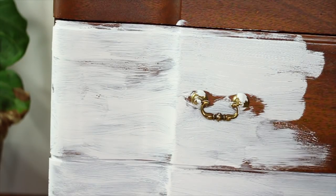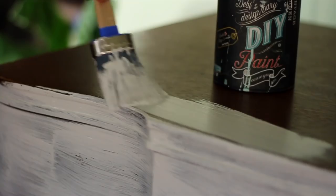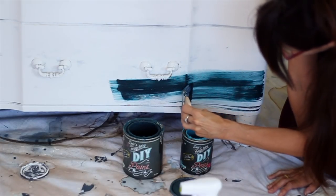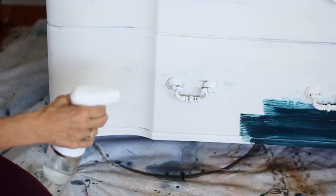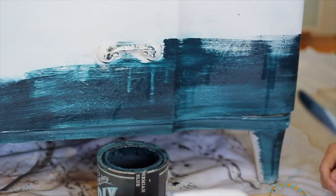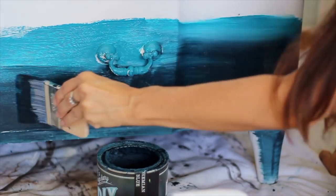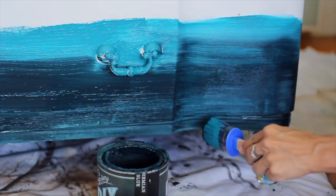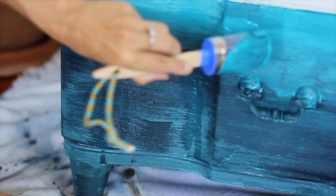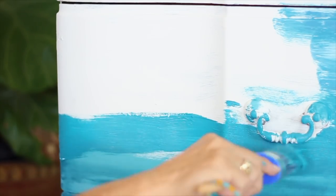When blending colors together, it's easier if you put a base coat on first. I covered the entire dresser with vintage linen and waited for that to dry completely. I started at the bottom with bohemian blue and I worked my way up using mermaid tail, petal pusher, old 57, and mint chip. I blended the gradient colors together by dipping one brush into both colors and using a spray bottle full of water.